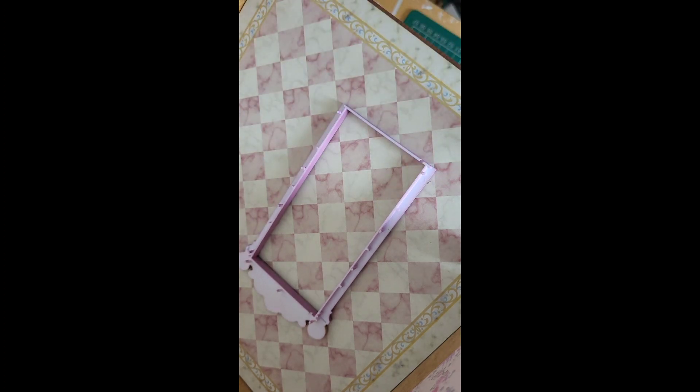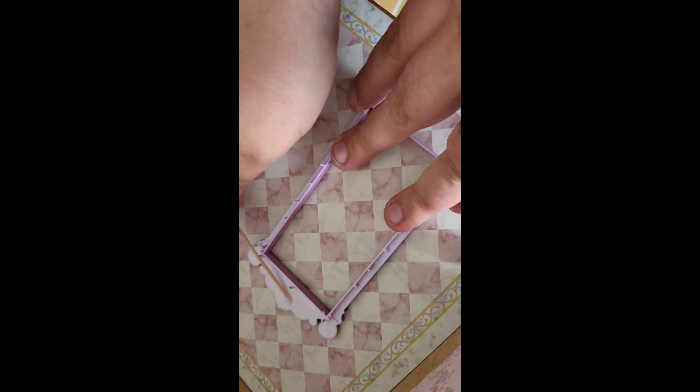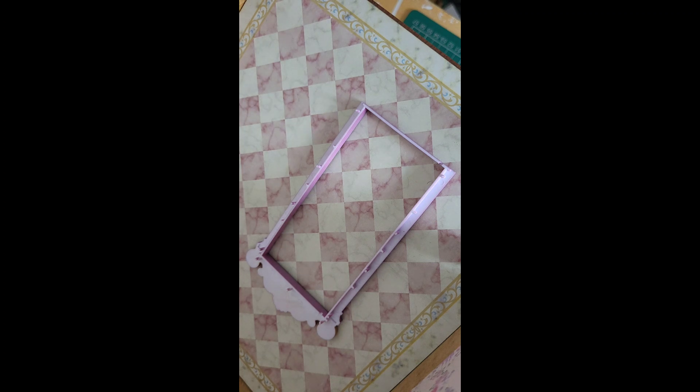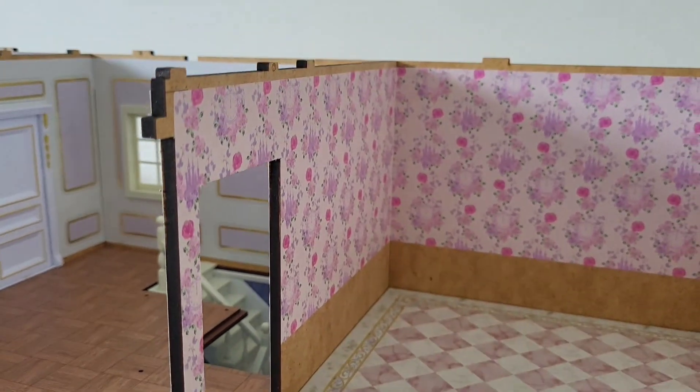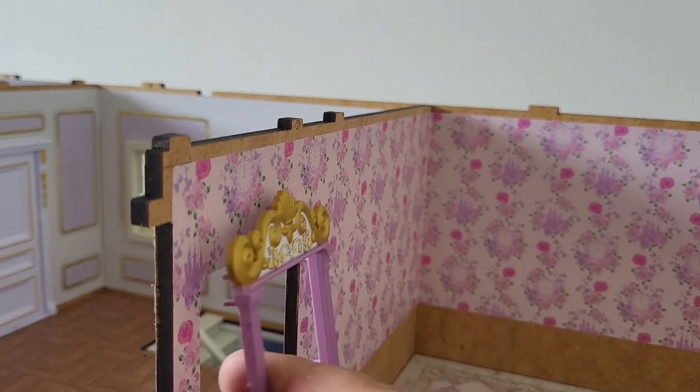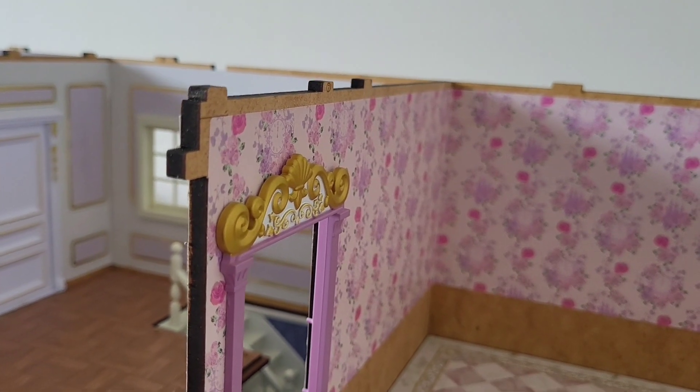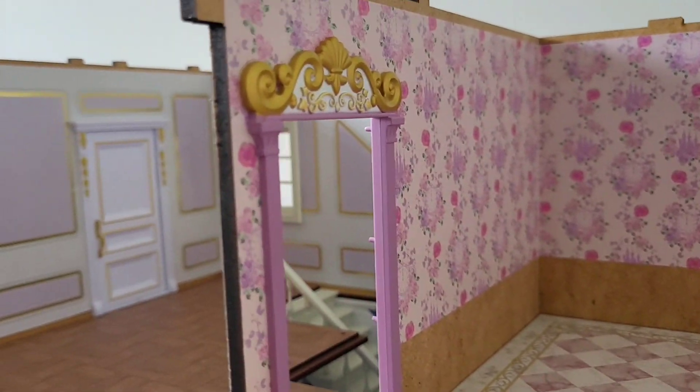The next thing we're working on is the frame for Cinderella's door. What we're going to do is add a thin layer of glue — not loads, you're not going mad — to hold it in place. Super glue is going to bond this to the wall like no one's business, so make sure we have it evenly spread along this frame and we'll be good. Get it glued up and then we're going to install it. Don't be afraid to give it some encouragement to get in because it is quite snug, but it will go.